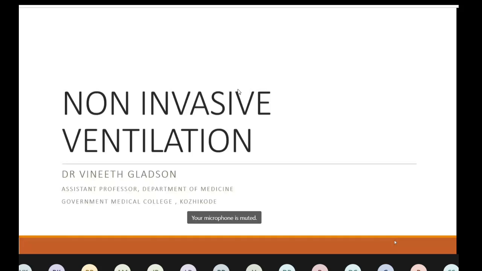The drugs that have shown improvement are steroids. The RECOVERY trial showed that steroids help in decreasing mortality. The dose in the RECOVERY trial was 6 milligrams, but even so, we have patients like this who are on Dexona 6 milligrams and still are not improving. The question is, should we actually increase the dose of steroids? Probably our Kerala guidelines tell us that the dose of Dexona can be 0.2 to 0.4, so maybe you can escalate the dose of your steroids.